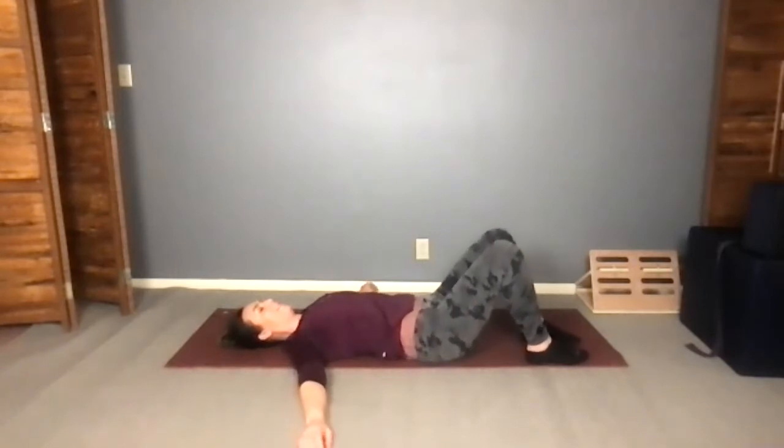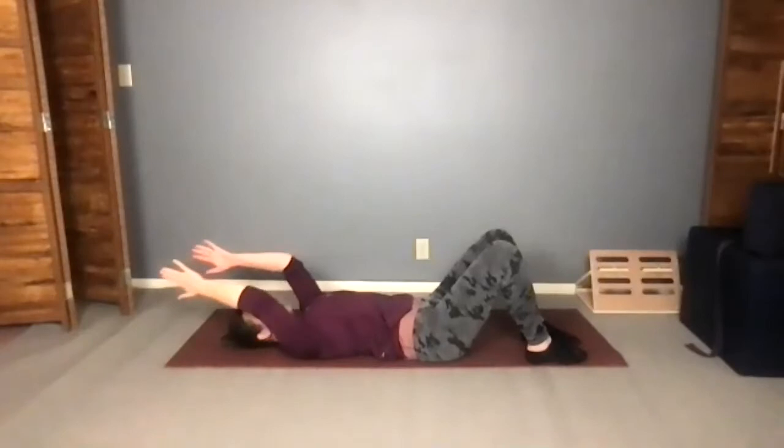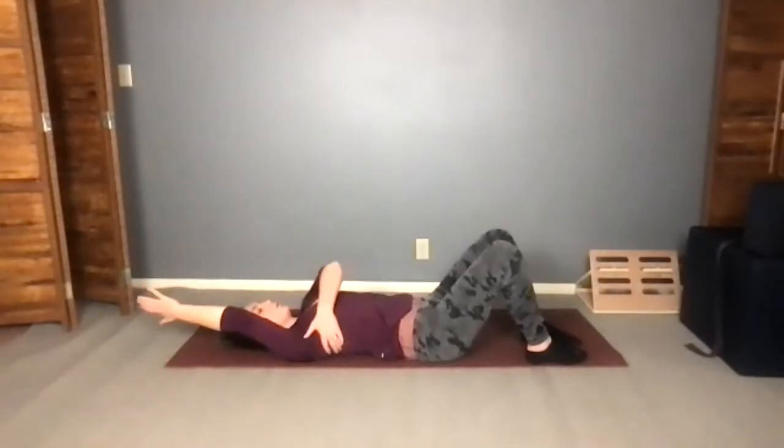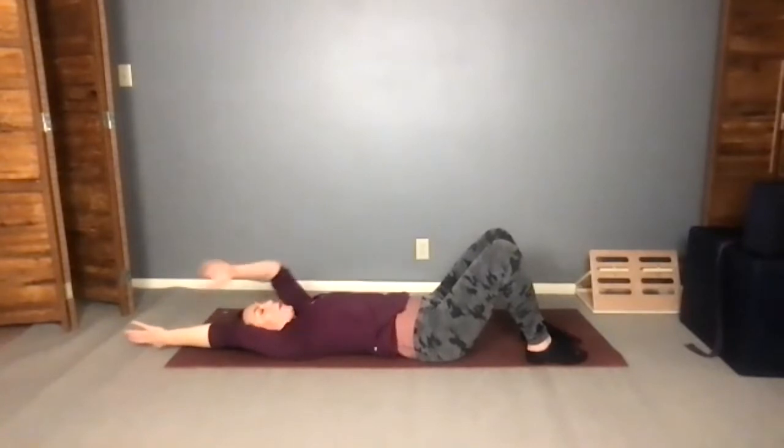Good. Then arm bones, elbows bent at your side, going straight up. This time, allow the shoulder blade to come with you out to the side, reaching all the way up, all the way, lift up way by your ears.